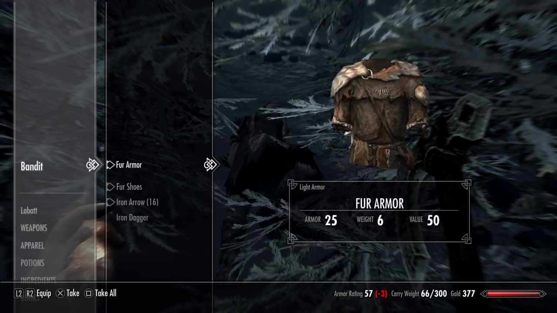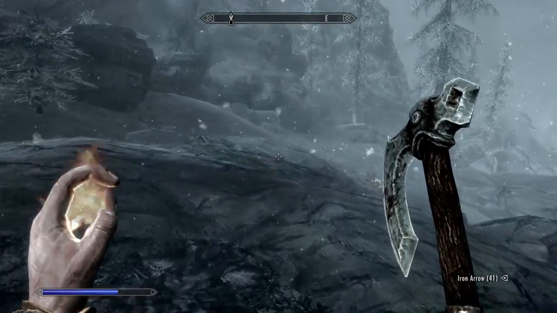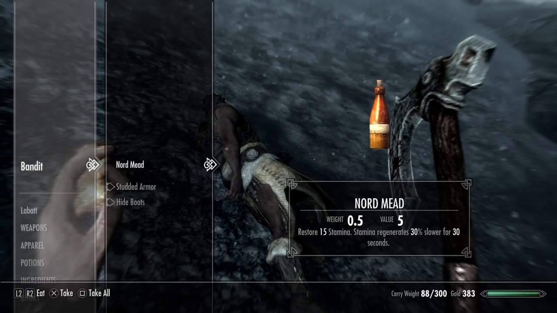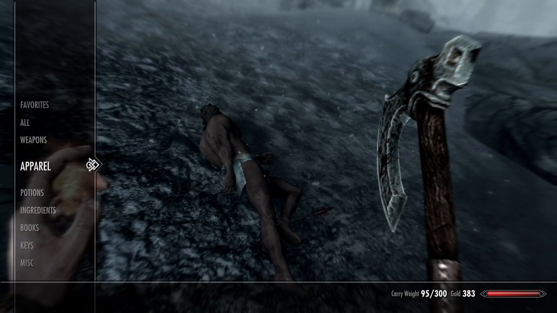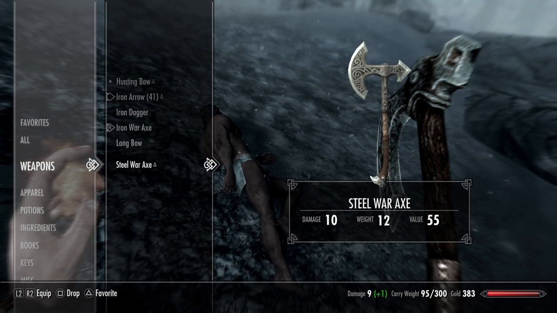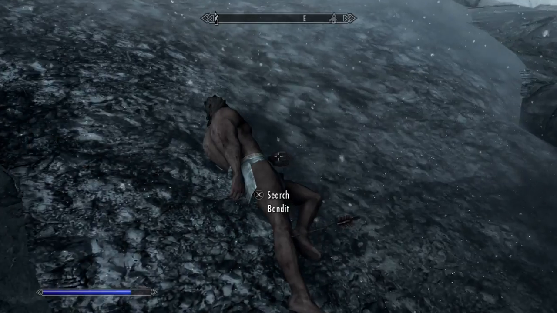So the hunting bow is actually better than the bow I have right now, so that's cool. I'm gonna equip that in a second. I'm just gonna go back and loot this guy. Ooh, steel war axe. Upgrade. So I just got 2 new weapons. I'm gonna ditch the long bow and go with the hunting bow, and I'm going to grab the steel war axe and ditch the iron war axe.